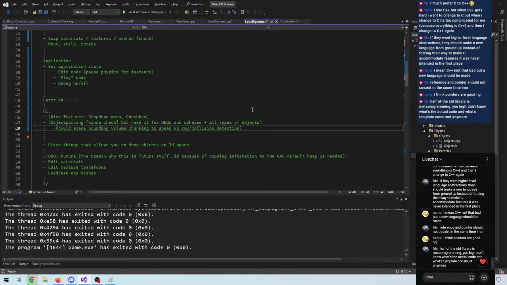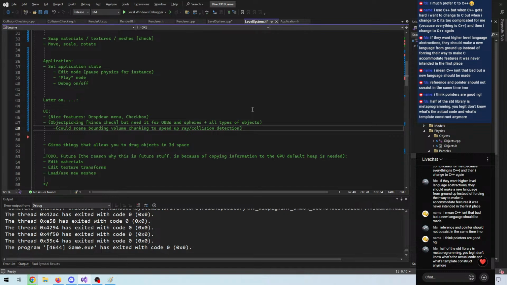So if the closest chunk doesn't have any items, we move on to the next chunk. And then if it doesn't have any items, of course, the next. And then if it has several items, do a more precise collision detection test inside that volume to see whatever object is the closest.